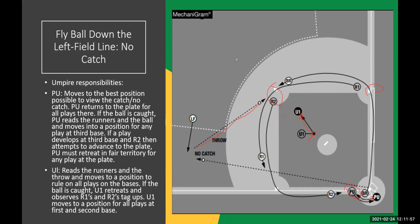Hang on one second. I like getting to this position here because then you can read the play in case we do have a play on R1 going first to third. So we have a play here, then you're able to get a look at it. This is one of those situations where the concept of angle over distance is going to come into play. As you notice, either spot, as long as you're starting here, you're going to be in a fairly good position to slide to take a play at either second or third base.